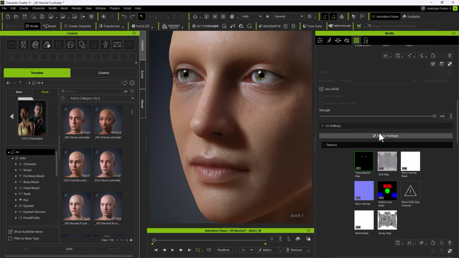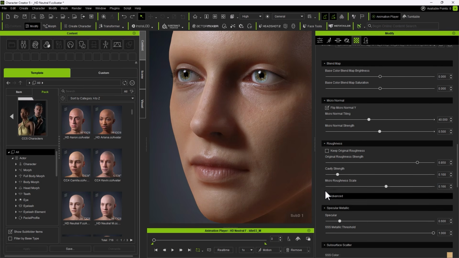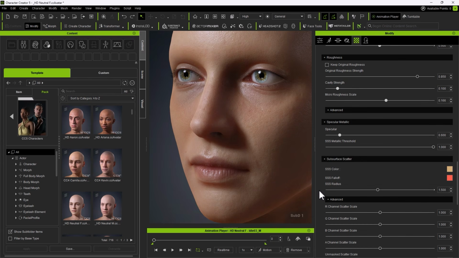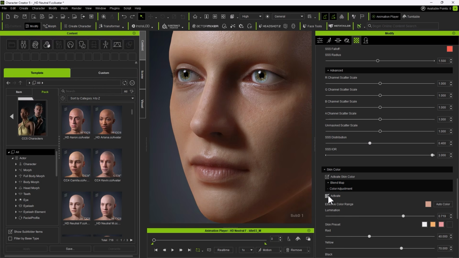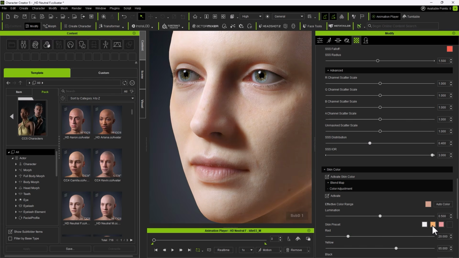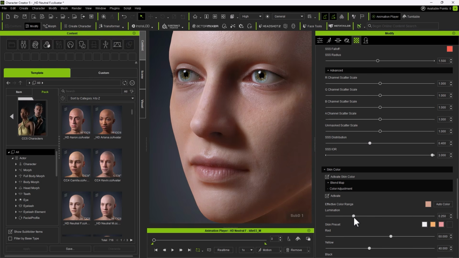If I scroll down under shader settings, not only do you get separate maps for transmission, subsurface scattering, and macro normals, you can actually change the parameters and the physical properties of each channel. For example, if I go into skin color, activate skin color, and in color adjustment, I can activate that, pick one of these presets, or pick something and change the illumination of it.